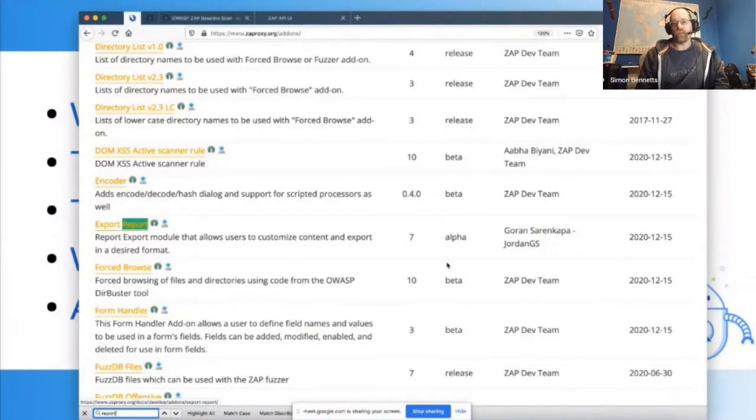At the moment, the reporting code is in the ZAP core and it's very old and it's a pain to maintain because we can only push out changes when we do a ZAP release. We are going to adopt one of these add-ons, or decide one of these add-ons is going to be the one we're going to maintain going forward, and we are going to start making a lot of changes and making a lot of improvements. So that's something I intend to look at pretty soon as part of this new automation framework, which I will talk about very shortly.